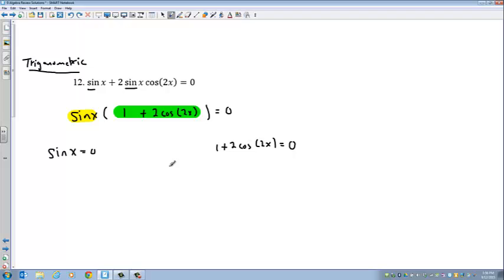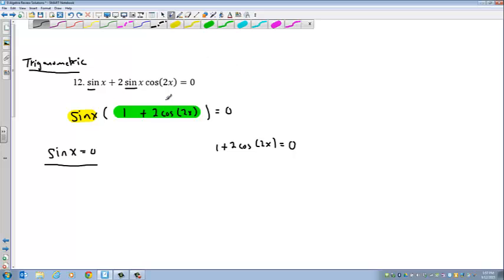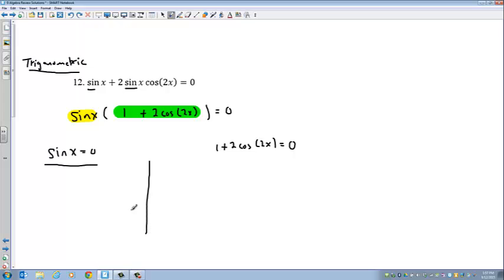All right, so let's work with the easier one first. So this is actually probably the easier one. So sine of x equal to 0. Here's how we would do this. If sine of x is equal to 0, I want to find all the answers between 0 and 2 pi. And what I know is that all students take calculus, and this is really a nice sort of user interface for the unit circle.